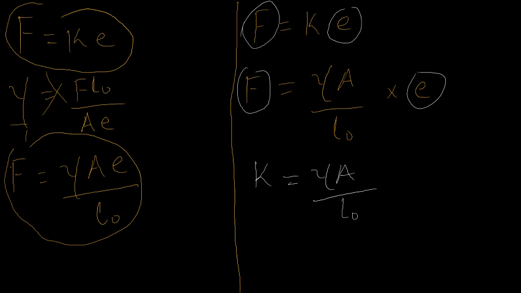Okay, so we can see that the force constant, or the stiffness of the solid material, is directly proportional to the Young modulus, and the diameter, all right, or the area of cross section of the body, and then inversely proportional to the original length. Please take note again, don't forget the units of K. All right, K, its unit is Newton per meter.